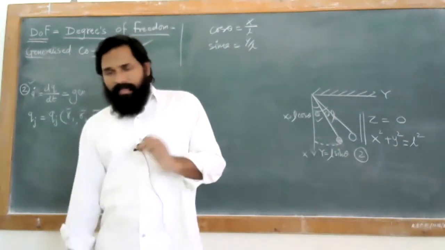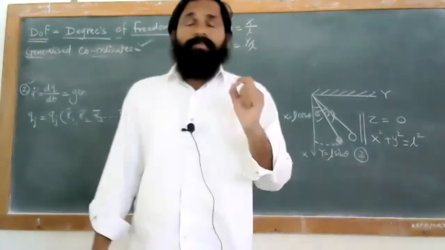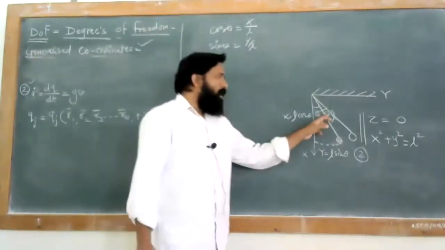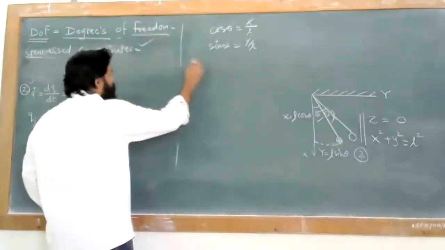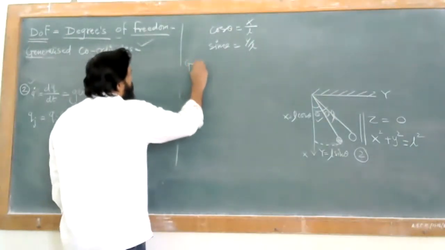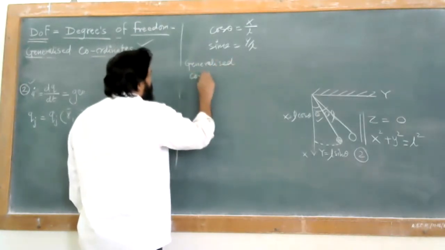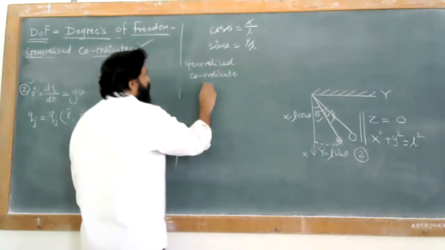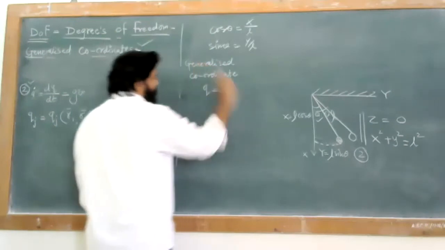So I'll have a first point. What I said earlier, that the q's may not necessarily have dimensions of length. It may be an angle. Now, what is the variable here? The variable here is theta. So I just said for the simple pendulum, the generalized coordinate, okay, that can be written as q, and that is nothing but theta.